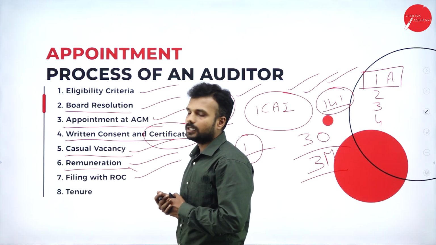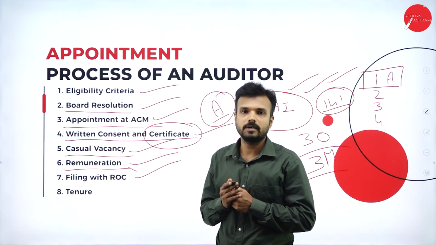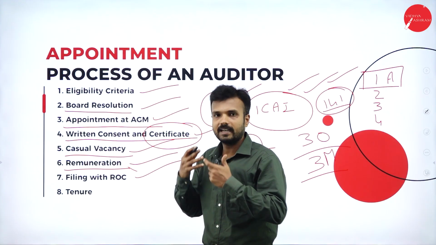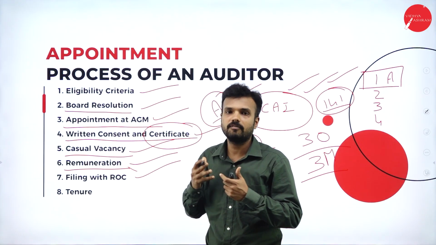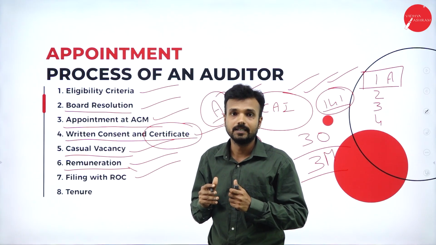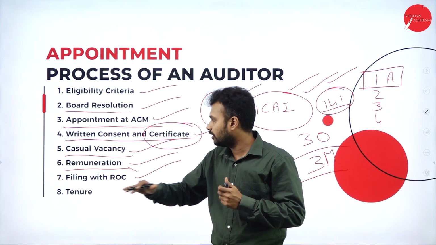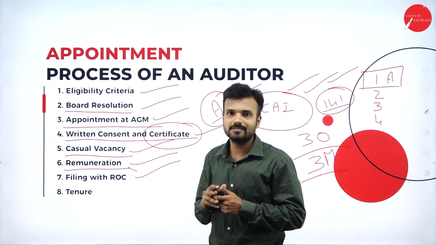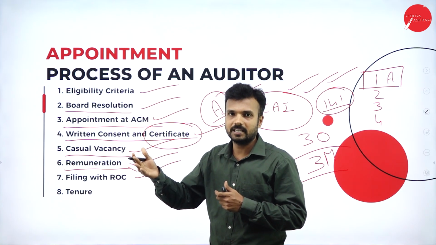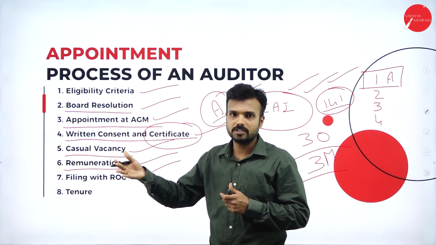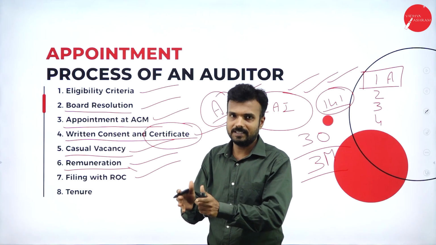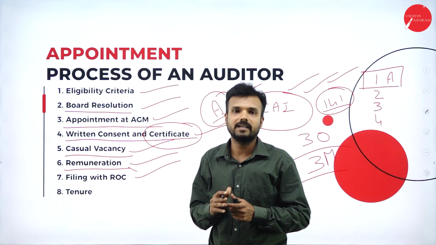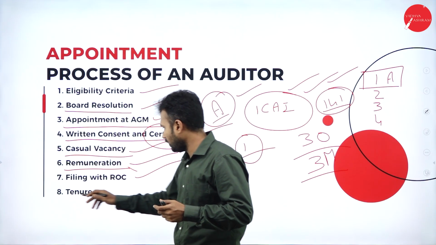And filing with the Registrar of Companies is very important, dear students. Filing with ROC. Okay, so if I declare Mr. A as auditor of my organization, it is not at all enough. I need to officially file with the ROC, that is the Registrar of Companies. So as I am appointing Mr. A as auditor of my organization from this date onward, I give a statement saying that I am going to appoint Mr. A as auditor of my organization from so and so date. So it should be mentioned.